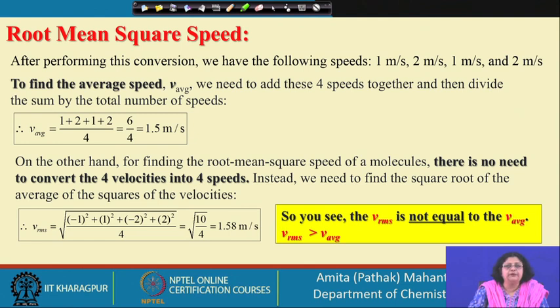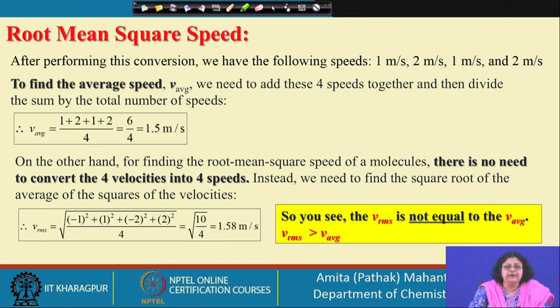Now, on the other hand, how do you find out the root mean square velocity? Here we do not need to convert the vectors to scalars, because we are taking the mean of the squares. So, we are squaring each term, and the negative terms will automatically become positive. We do not need to look into the conversion of a vector to scalar. So, that is the reason why we use RMS speed. So, minus 1 square plus 1 square plus minus 2 square plus 2 square, it becomes 10, divided by 4, you take the square root, you get 1.58.